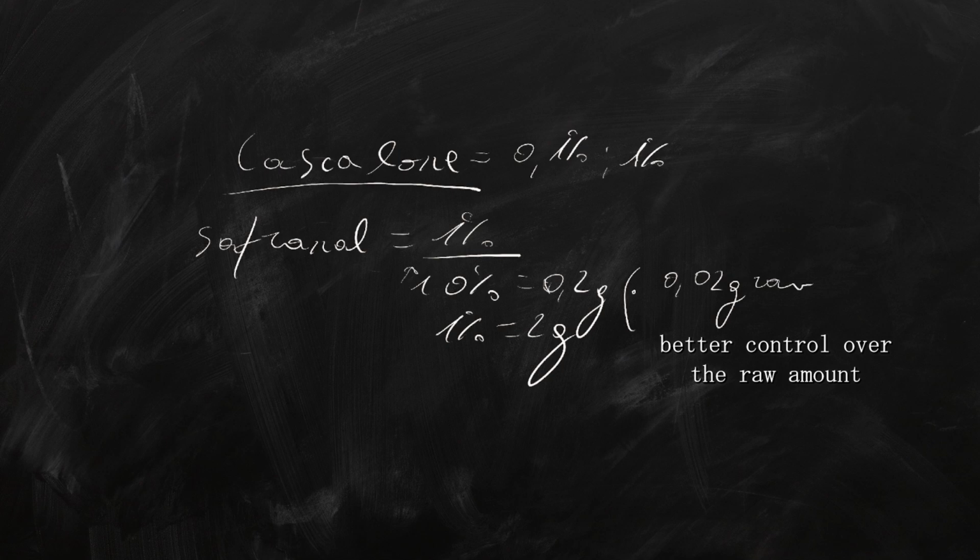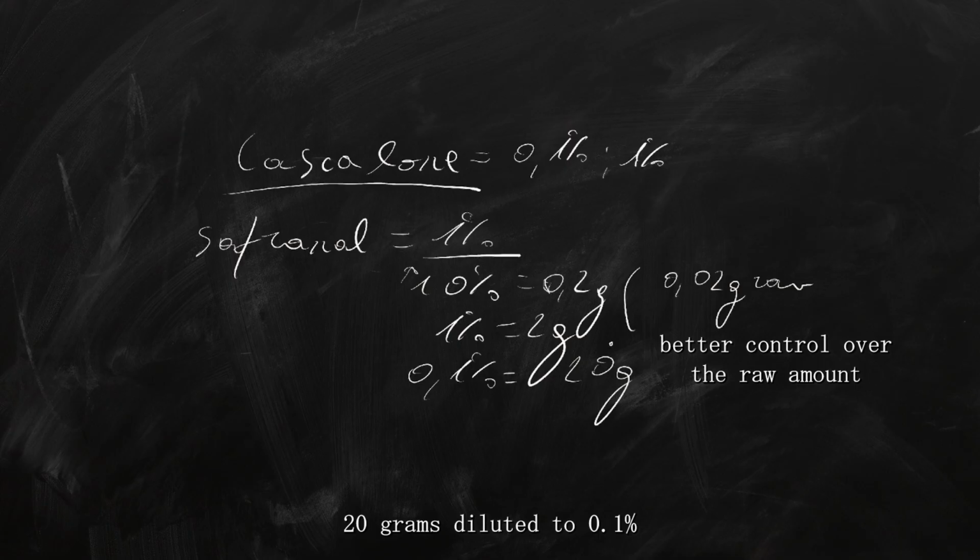0.1% would give us 20 grams. Let's say we want to use 20 grams of a material. We want just to use like a drop of it. At this point, it would be much easier to calculate trace amounts. So we put a very, very tiny drop and then we'll get basically below 1% concentrate or even lower.